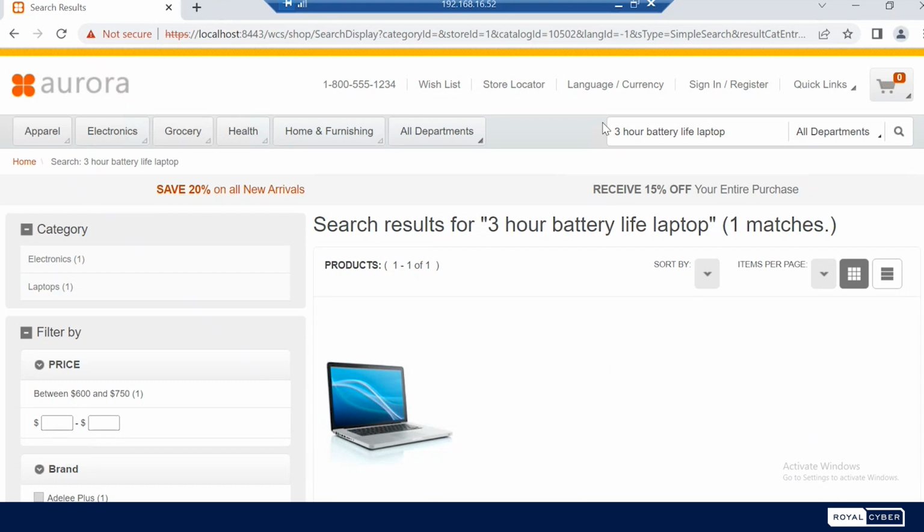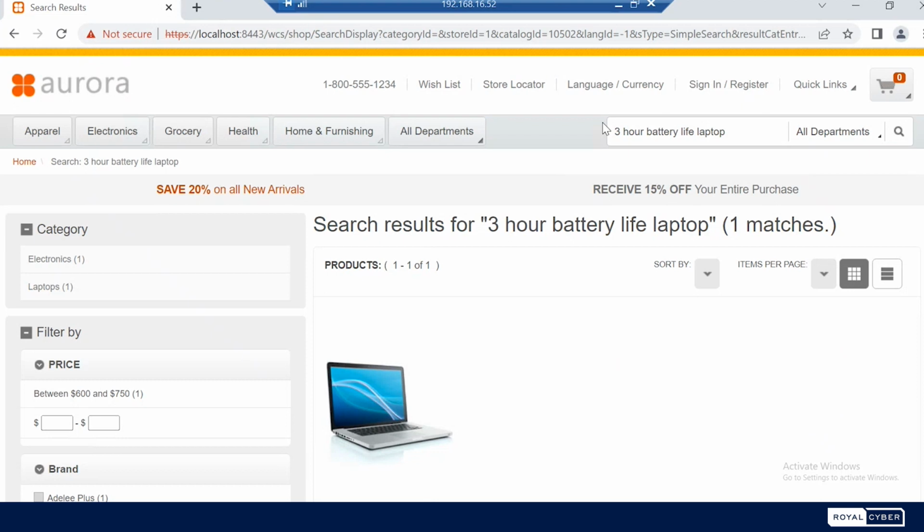Unit of measurement conversion is built into the system. If the customer were to use minutes instead of hours, the search for 180-minute battery life laptop, the same catalog item would be returned, even though the laptop's battery life is not defined in minutes in the catalog.